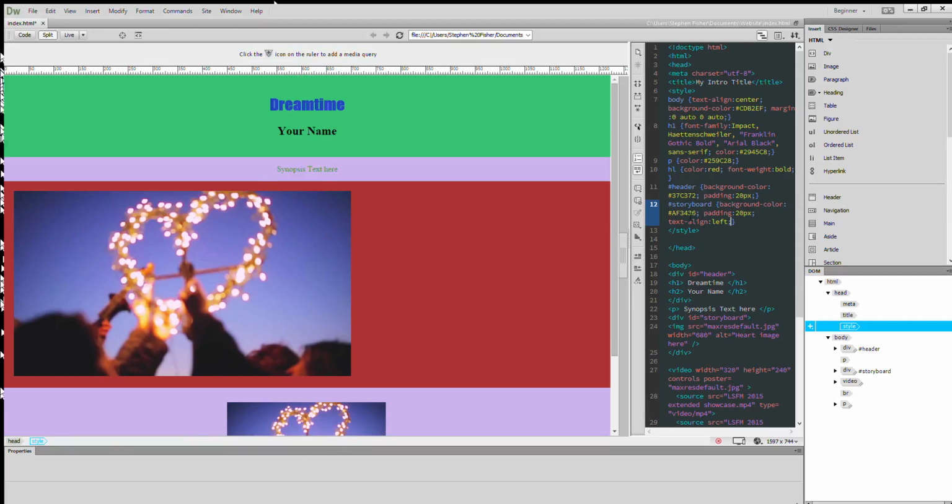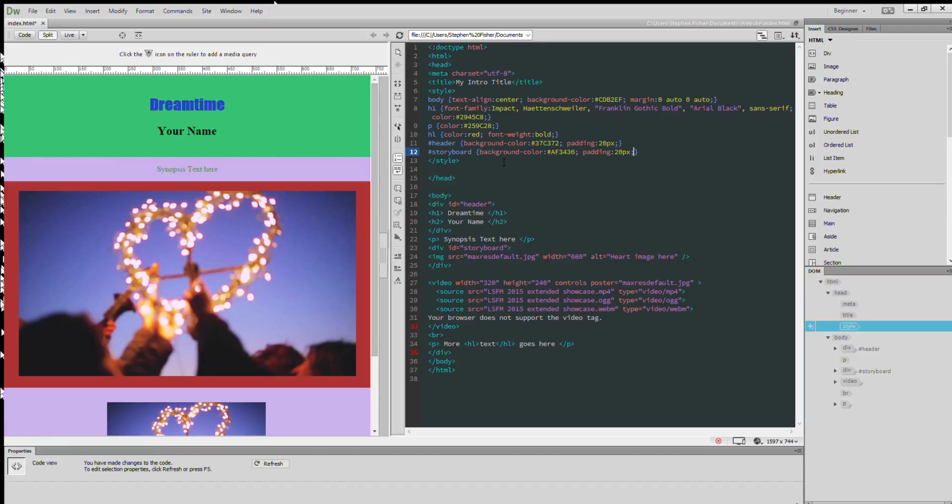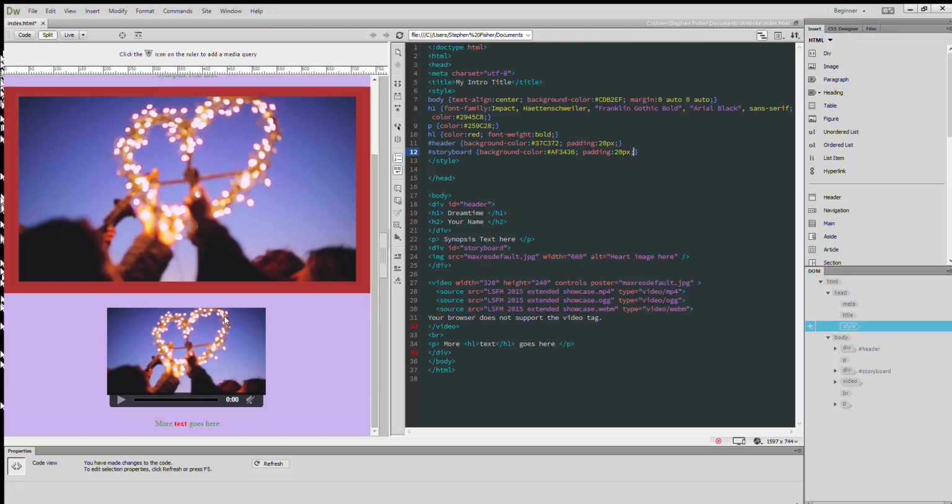But this is overwriting that, because we've given it a div style that contradicts that. It works in sequential order. What's at the top is what's shown first. If there's anything at the bottom later on that overrides that, it will fight against it and override the control, basically. So there we go, storyboard element.